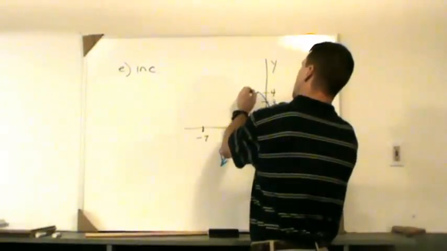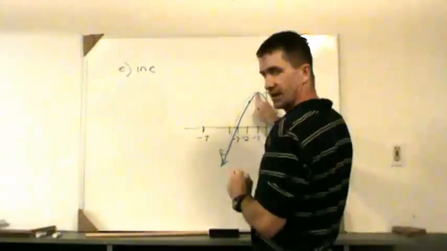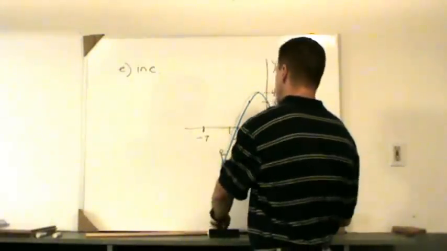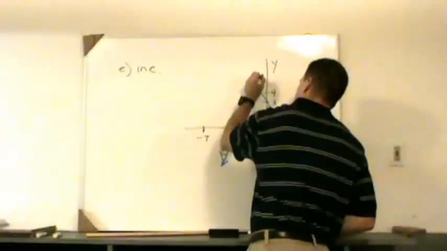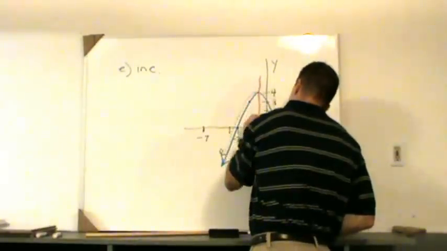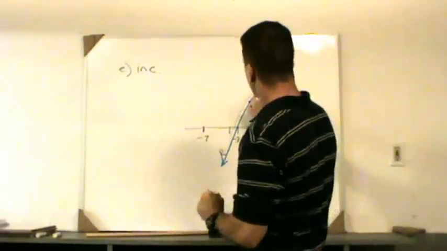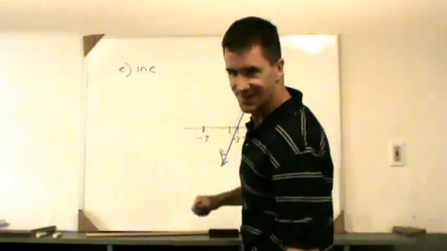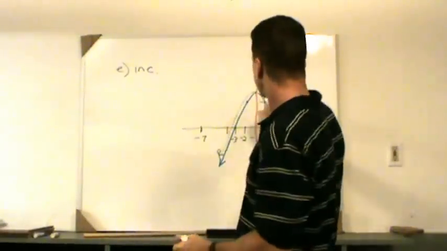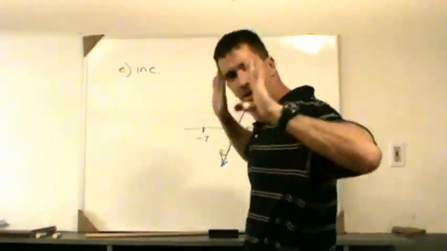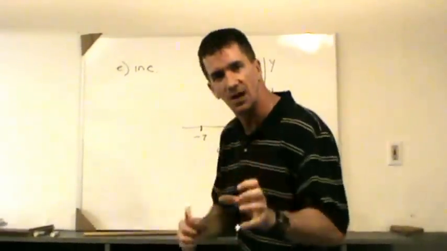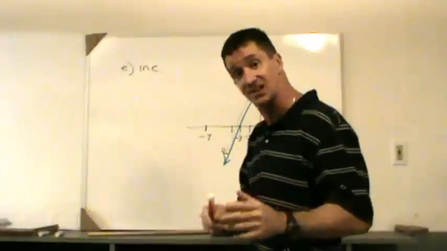When do they stop increasing? Right there. So I'm going to put a vertical wall where this person stopped increasing or going up. This is the location where the person stopped increasing. It's at x equal to -1. So when I describe increase and decrease in intervals, you must use x values.